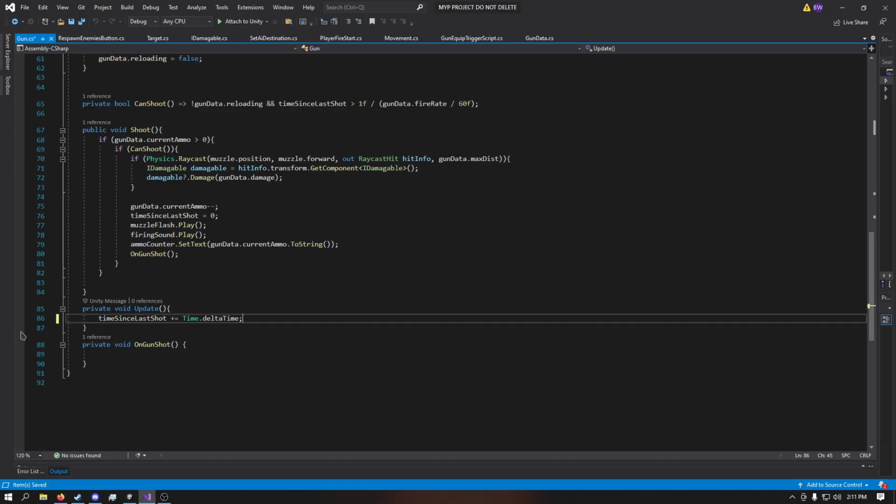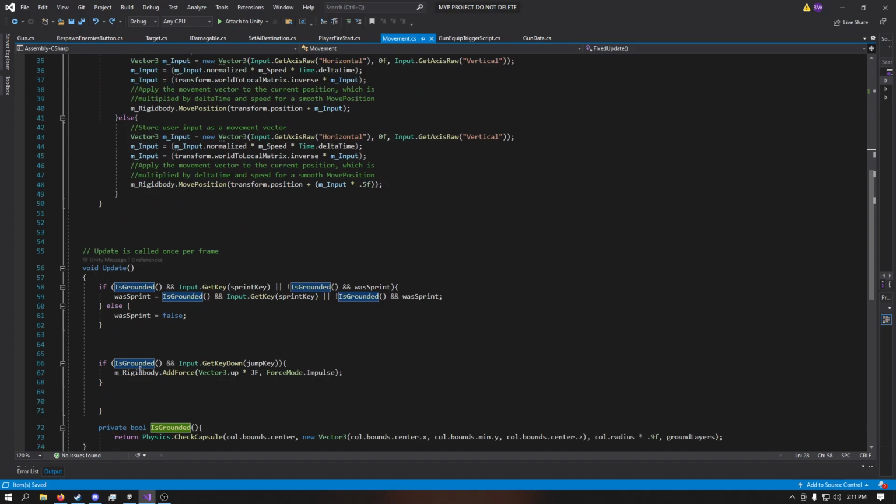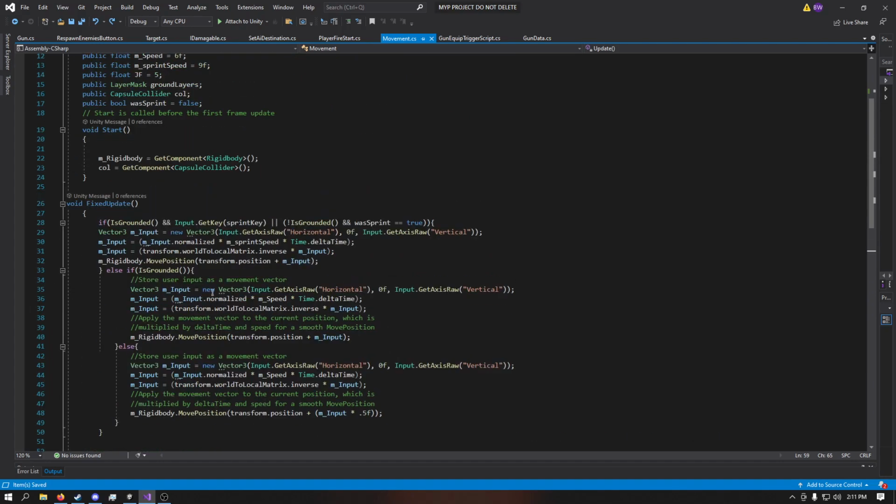If we go to movement, this is all the code. It's terrible. We're checking if they're grounded and the sprint key, or if they're not grounded and was sprint was true. And was sprint is just being set to true in all cases that this is true, or either of these are true, because this is the OR statement in C#.